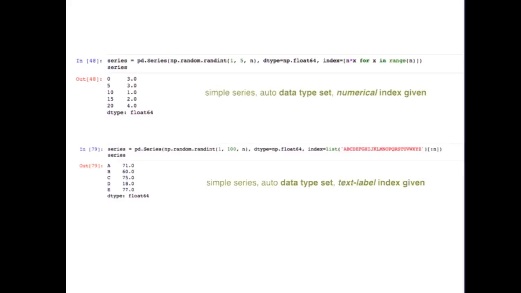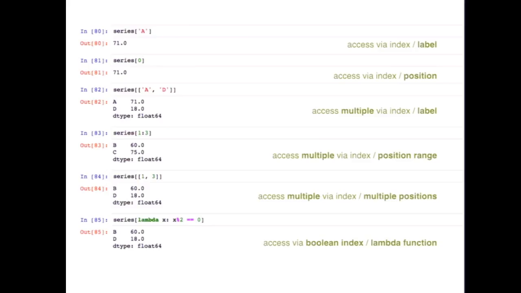And the same we can do, for example, with a string, something we can iterate over, and we can create these labels on the fly as well if we want. Of course, we always need enough index labels, so the number of index labels should be more than or equal to the number we expect in our data set. Otherwise, we get an error. But yeah, so how can we access the data?